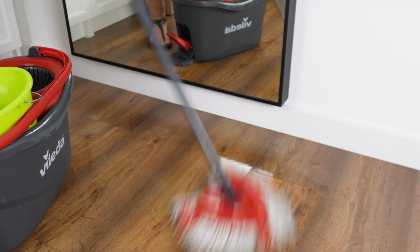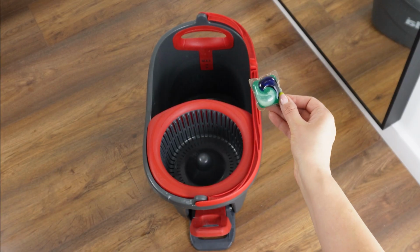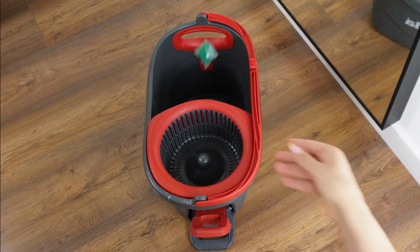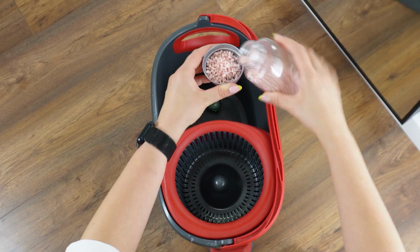This trick will give you floors so shiny and clean, you could eat off them. Your floor will finally sparkle like a mirror. Start by tossing a laundry pod into the bucket. Then add a handful of laundry scent beads.